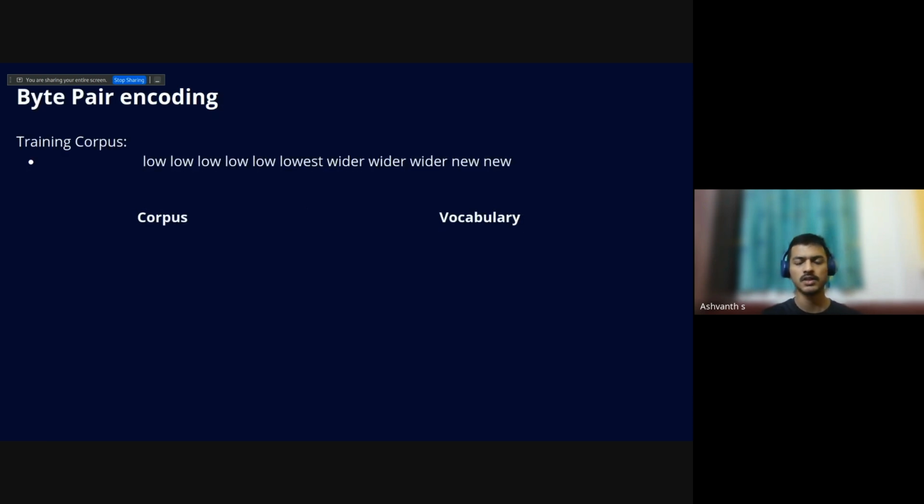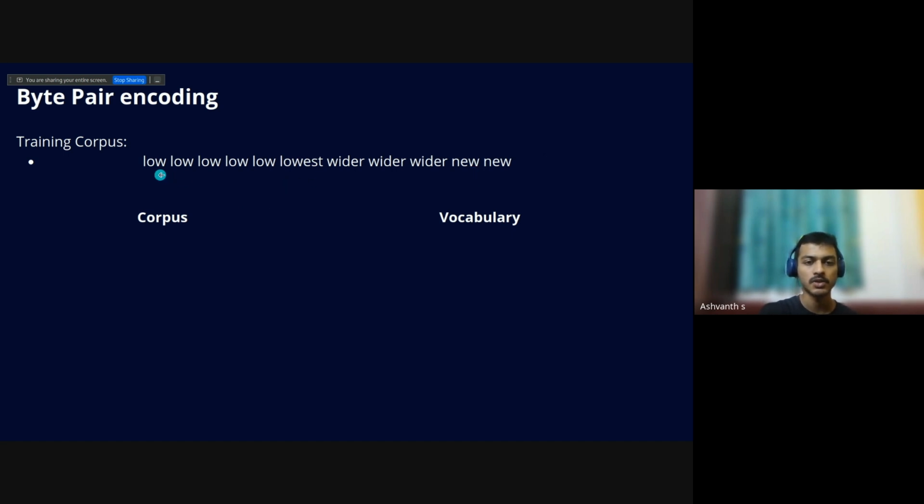So first, let me explain with an example so that it'll be easier for you to understand how byte pair encoding works. Again, this example is really dumbed down and straightforward, where we are doing a character level byte pair encoding approach. Take an example where this is your entire training corpus. You have a few words: there's a word called low, something called lowest, and a word called new.